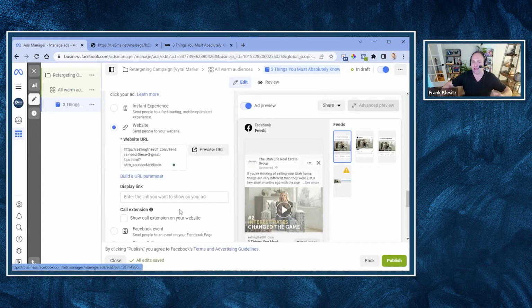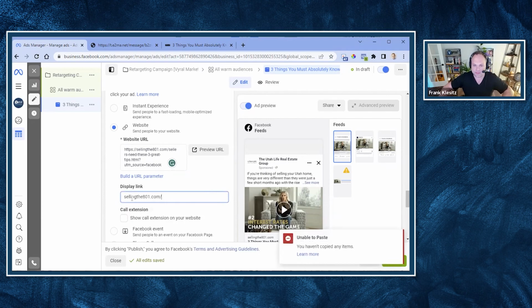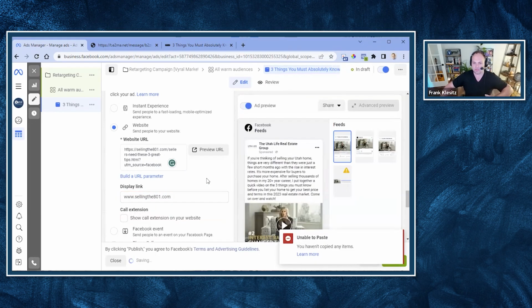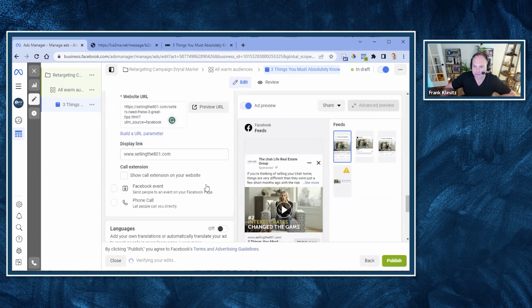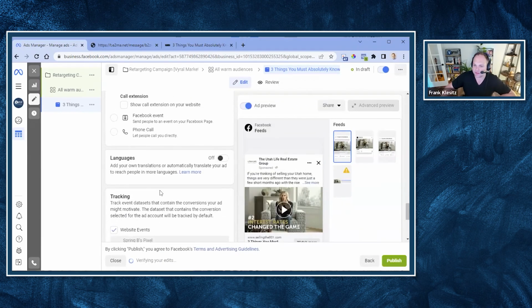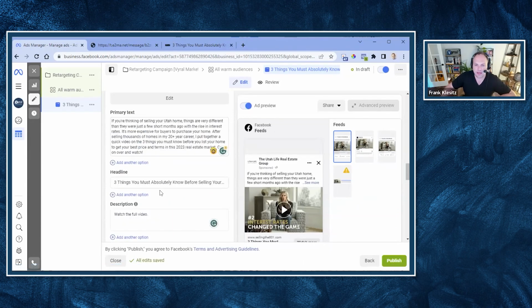And what that's going to do, if there happens to be any forms that could capture a lead, it adds this little tracking code on the very end of it. I like doing that. And then for the display link, just use the base website like that. Perfect. There we go. Wonderful. Okay. And then I think we're all good to go. I wouldn't change anything else. That looks great.